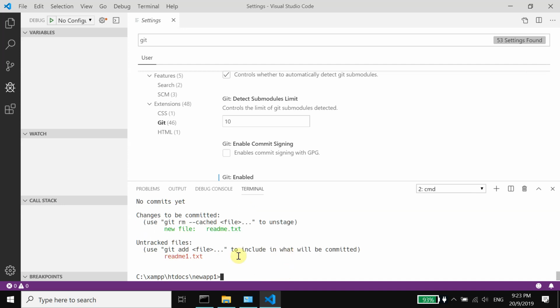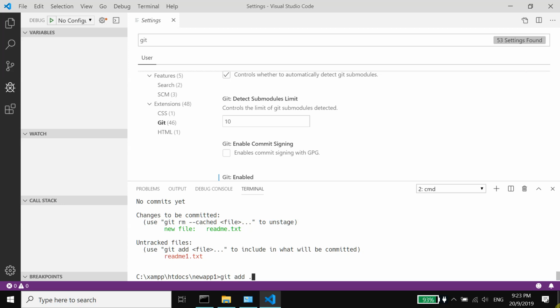It says no commits yet, but there is a new file called readme.txt, which is being tracked, and there are untracked files, called readme1.txt, which is not yet being tracked. So we go git add, and we put dot.